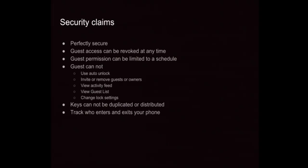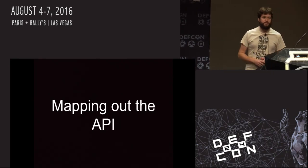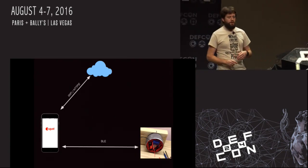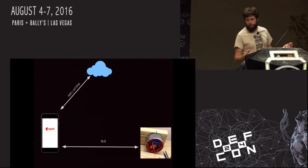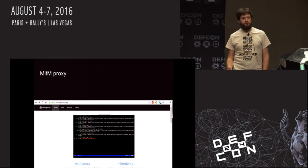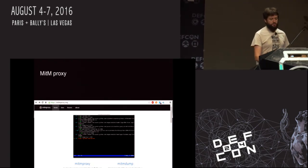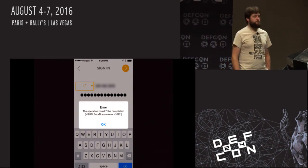They also say you can track who enters and exits your home. To start looking at the lock, I said I'm going to map out the API. I work as a software engineer — let's just look at the boundaries of this application, let's approach it black box. But the problem is: which API? There are actually two APIs in the August lock — the one between your phone and the lock, and the one between your phone and the cloud. Working mostly on web applications, I wanted to look at the HTTP one first, the REST side. So I downloaded mitmproxy — if you're not familiar with this tool, you really should get familiar with it. It's awesome for getting in the middle of any application, particularly if they're using SSL. So I installed the certificates on my phone, fired up mitmproxy, and launched the application — and I get something that indicates the August application is using certificate pinning.